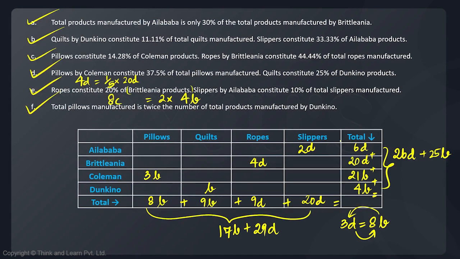So what we will do now is, instead of D, we are going to put 8, and instead of B, we will be putting 3. So instead of B, if we put 3, this is going to become 63. This is going to become 12. So let's erase this. It's going to be better. So this becomes 63. This becomes 12.